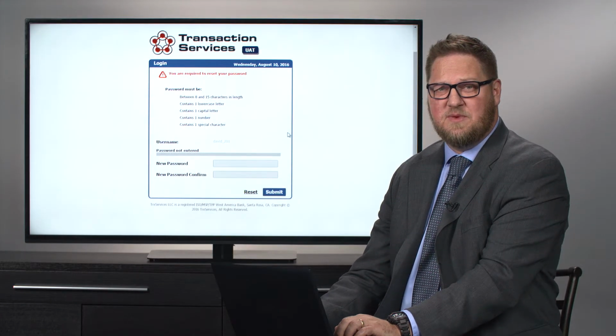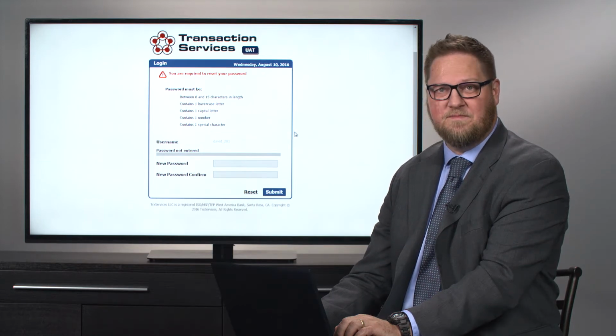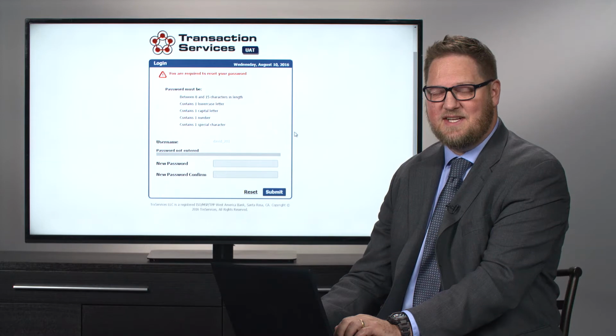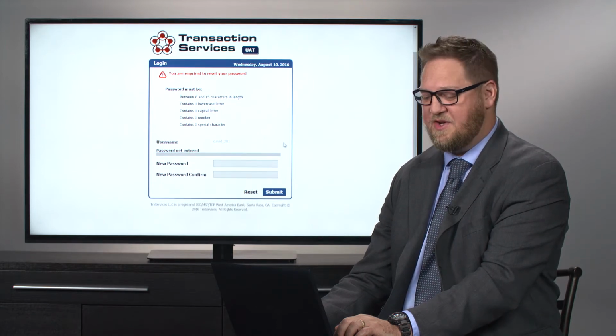The first thing that you'll see when you try logging in is that the system will prompt you to change your password. These are passwords that are assigned to each user account, and they aren't known by our staff. Sometimes people will call saying that they forgot their password. There's also a forgot password process that I can show you in a minute.